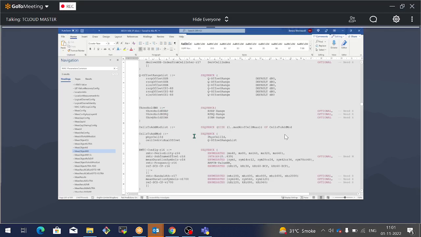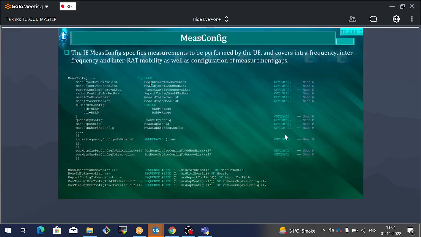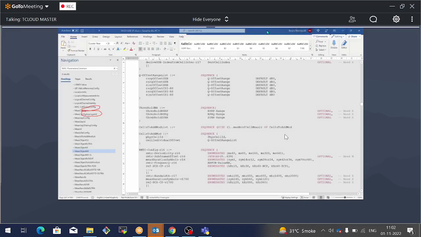It depends on what the network is choosing. But whenever the network is choosing these measurement objects to add, modify, it will clearly explain whether you are going to measure based on SSB or CSIRS. It will explain by using which reference signals, SSB block or CSIRS, you have to measure the signal strength in this measurement config. Based on that, the corresponding details would be provided over here.